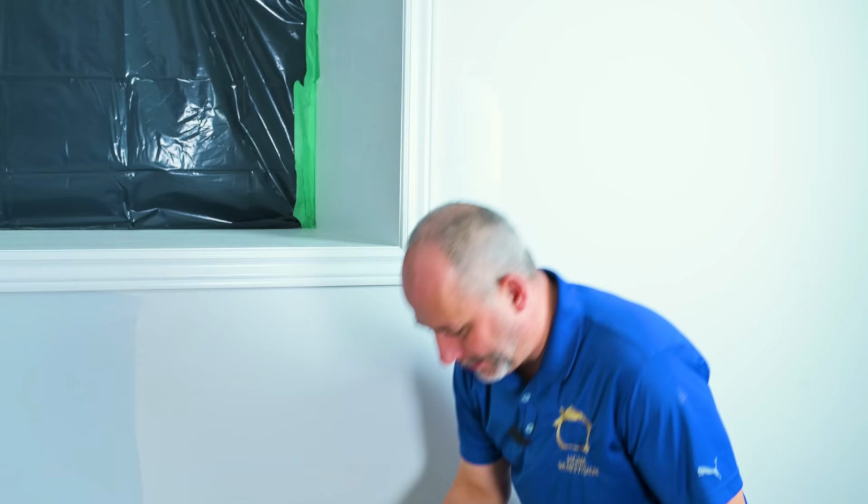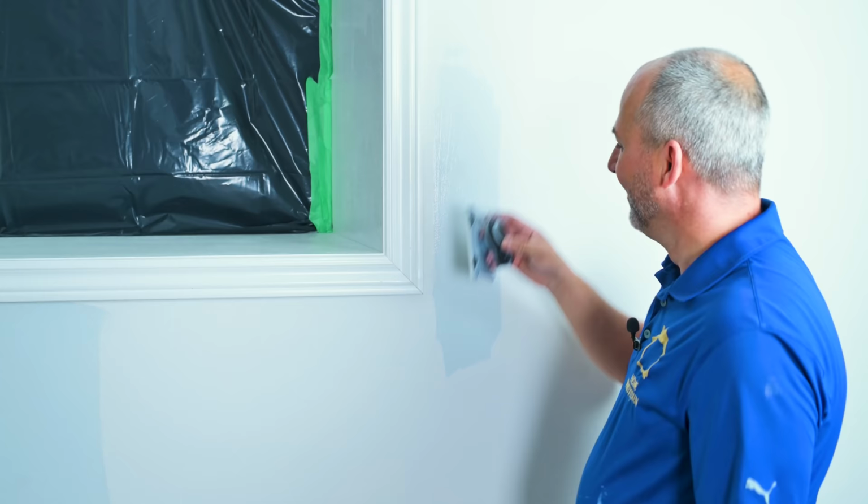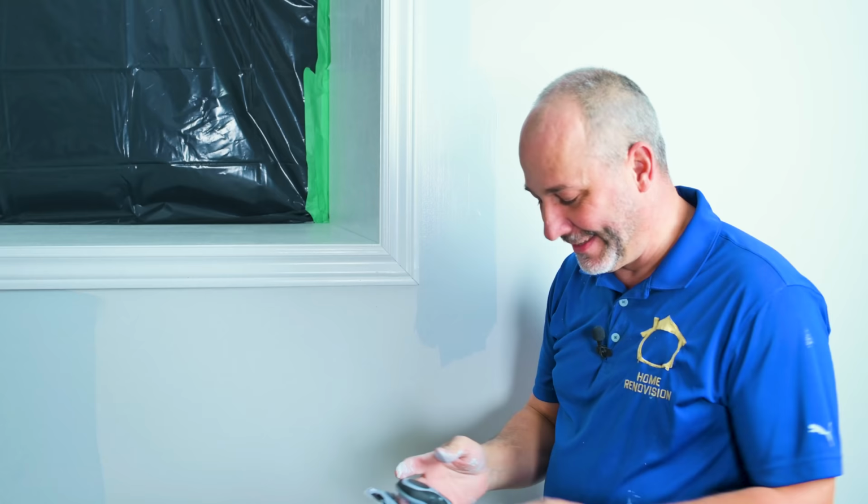Okay, let's add some more paint now. Oh no, I got paint on the wheel. That's definitely gonna end up all over the trim. Well, that's your first problem right there, isn't it? Okay. Okay, here we go. Let's give this a try. We're just supposed to just run.